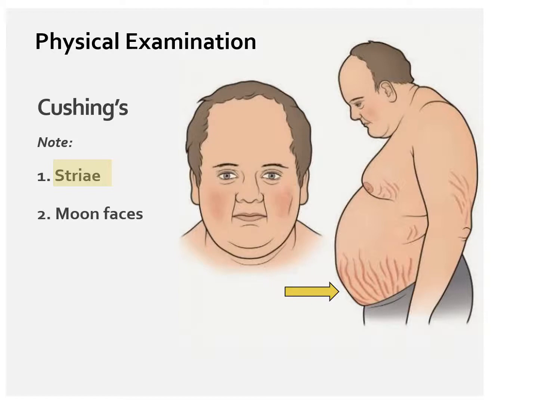Second, you remember me talking about moon facies. Well, moon facies is just that. Notice how round the face is. It becomes almost completely circular because of fatty deposits around the face. You also will see that the base of the neck itself is very fatty, which is caused by a lot of fat deposition in the area. And this eventually does cause that buffalo hump that we talked about, because the fatty tissue begins to concentrate more around that area.